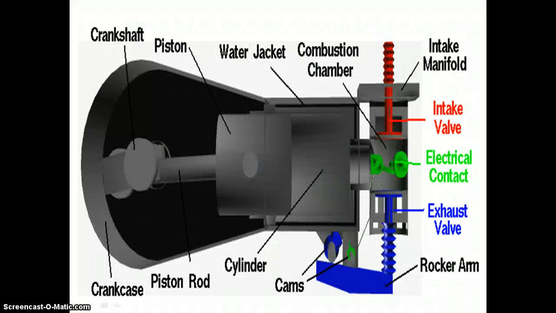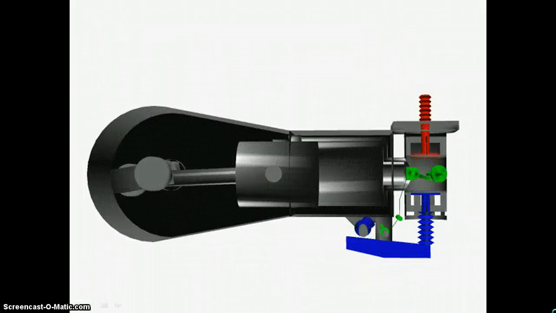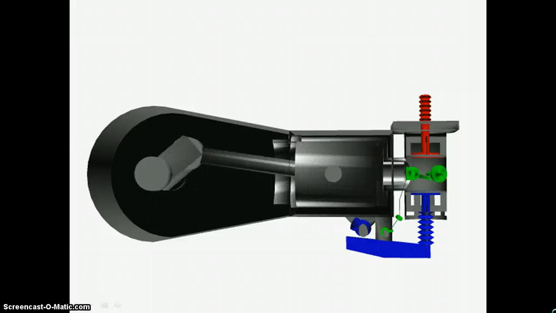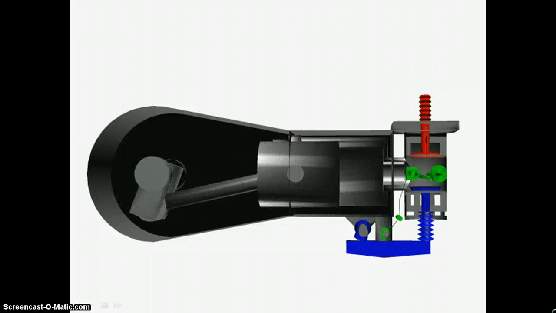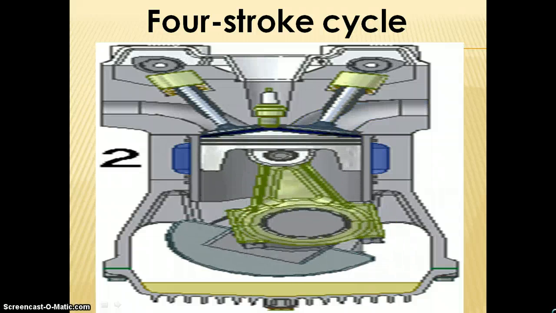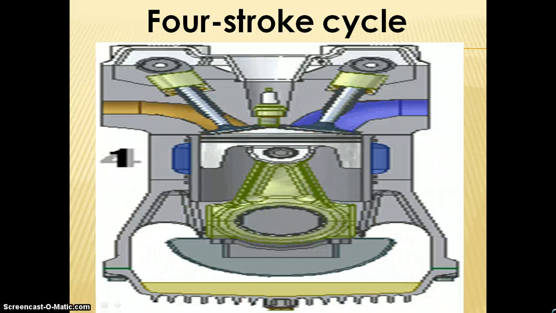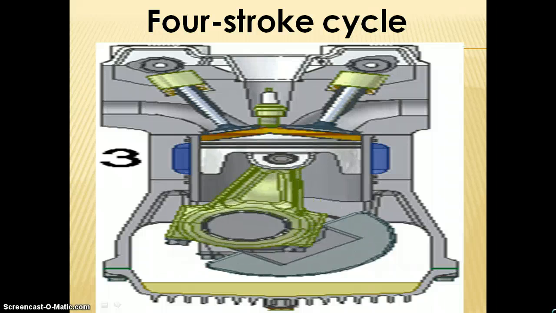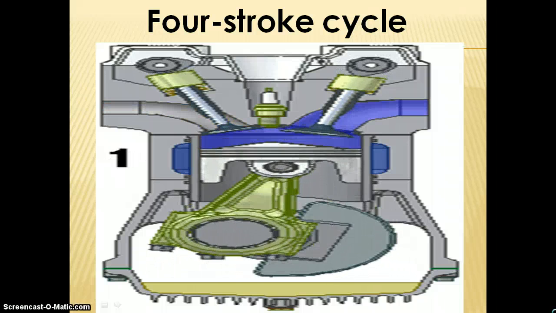In this picture we can see various engine parts, but the main parts are the piston, the crankshaft, the cylinders, the piston rods, intake and exhaust valves and ports, and in some cases the combustion chamber. In this picture we can see the movement of the engine, so keep in mind the movement and the main parts. Most ICE, both spark ignition and compression ignition, operate on either a 4-stroke cycle or 2-stroke cycle.